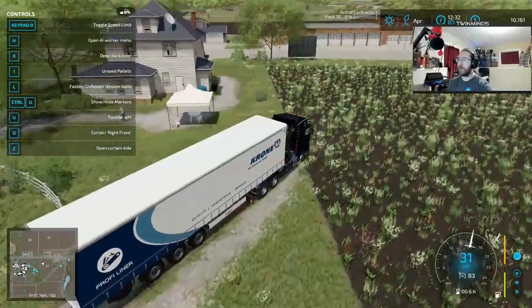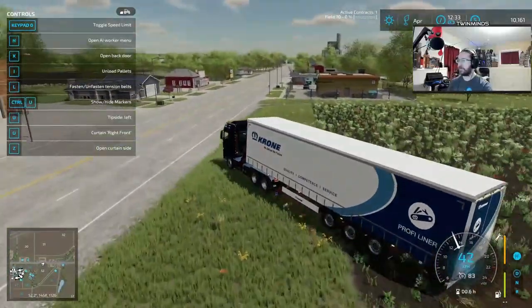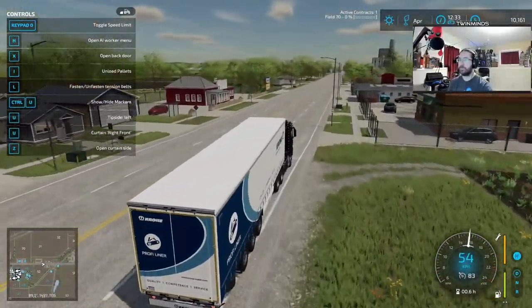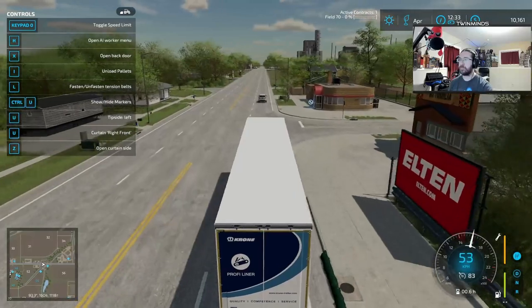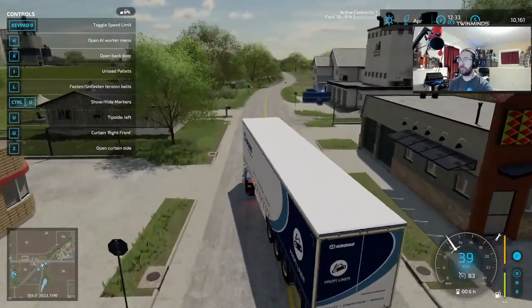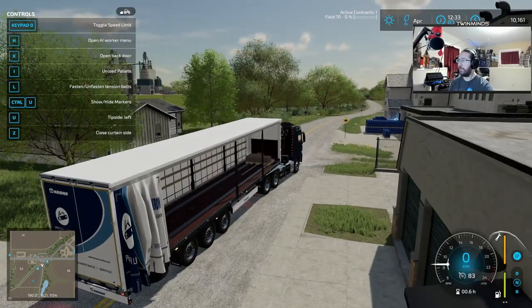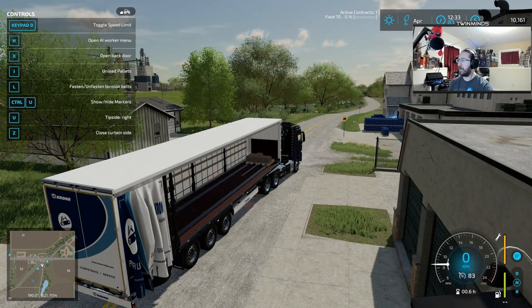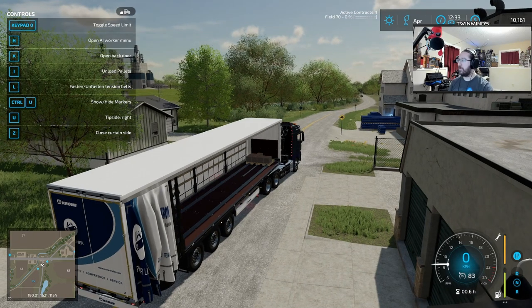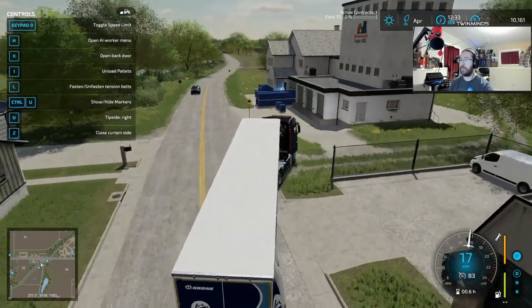Turns out this guy doesn't have a driveway I can use, so we're going through your field. Sorry, buddy. So this is going to be interesting. So we need to open tip side right. And then we need to enable auto load. Okay. So hopefully this works.